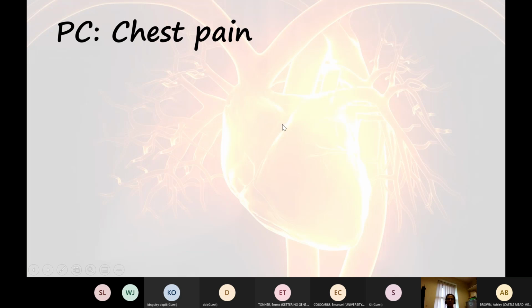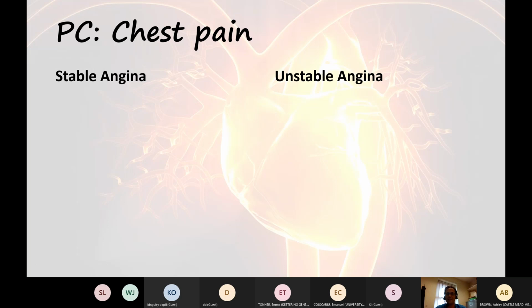So that's our differential, and that's how we separate out our, obviously I'm sure you're aware of Socrates, and that's a great way of remembering all the questions to ask, but that is hopefully a way of processing the information that you get. But it's important to just separate out stable angina from unstable angina. So can you tell me what makes angina stable? So what key questions or key features of the pain make it stable angina as opposed to unstable angina?